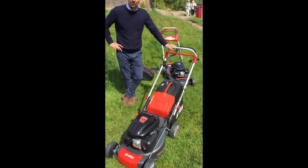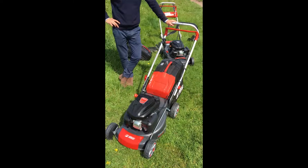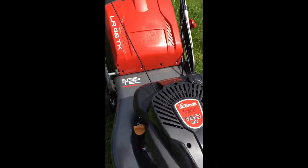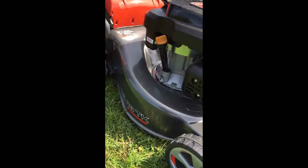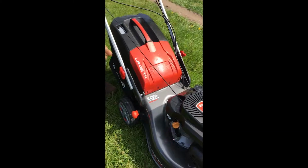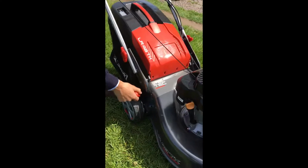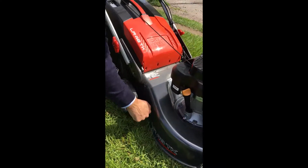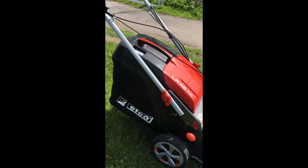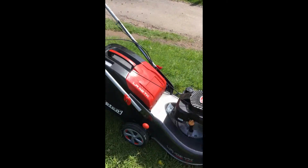So this is the LR48TK Comfort. It's an 18-inch self-propelled EMAC mower, 140cc. Product's made in Pozzilli in Italy in our factory. It's got a single height adjust lever with 4 settings. It's got a function to have a mulch plug fitted, and it's a collect machine predominantly.